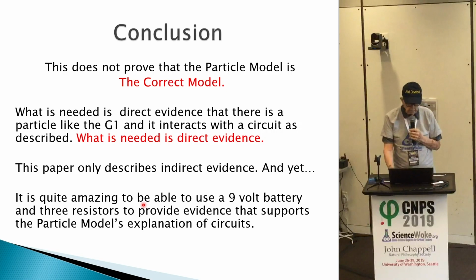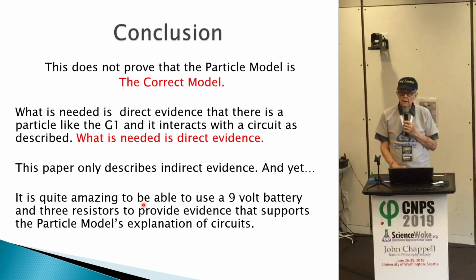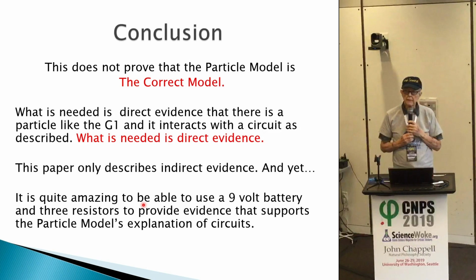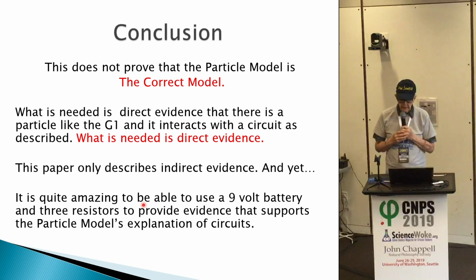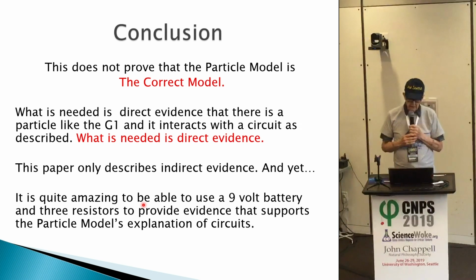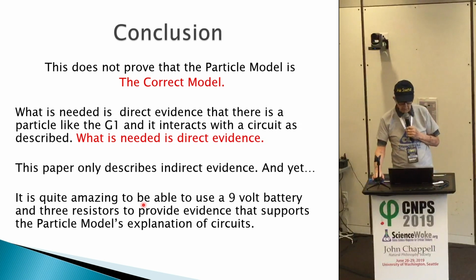Conclusion, big conclusion. This does not prove the particle model is the correct model. It doesn't prove it. What is needed to prove something is direct evidence that there is a particle, like the G1, and it interacts with the circuit as I described. What I have is the paper, which describes only indirect evidence. I don't have direct evidence.